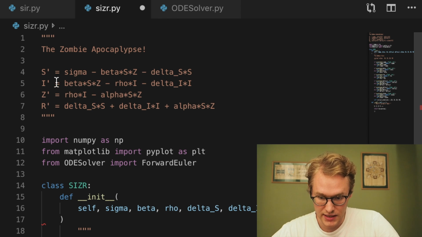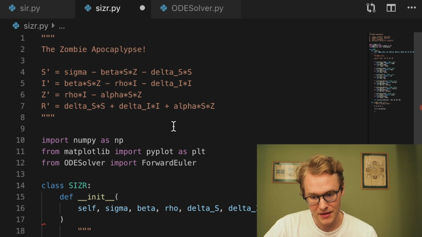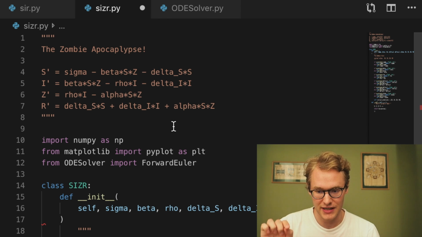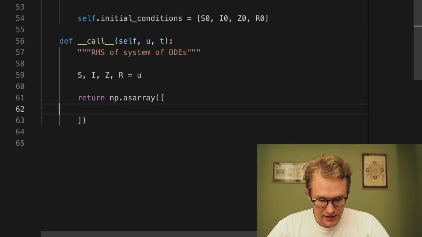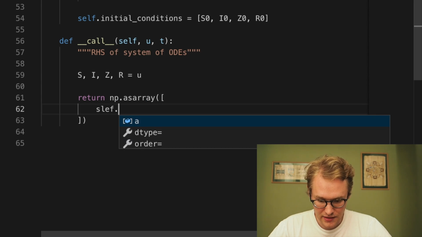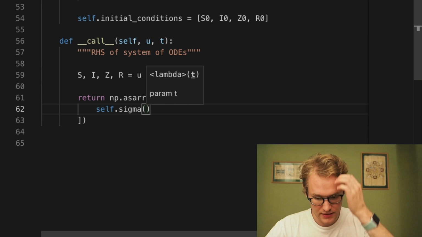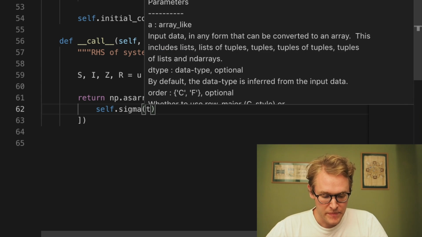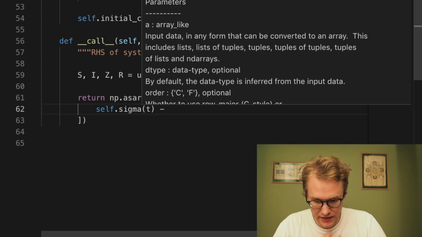So the first one is sigma minus beta times S times Z minus delta underscore S times S. All our parameters should be time dependent, so we can make it more dynamic. Remember that they're all stored here.